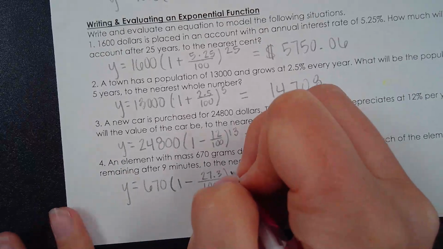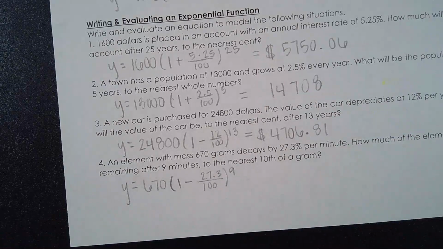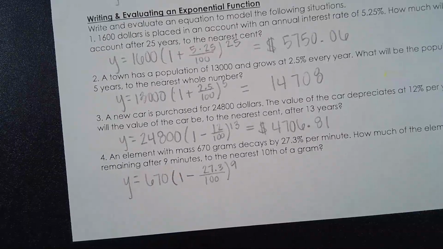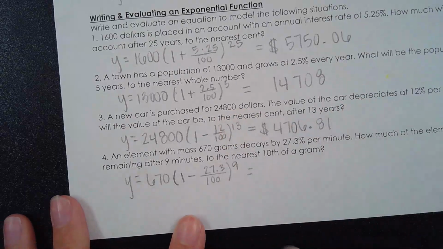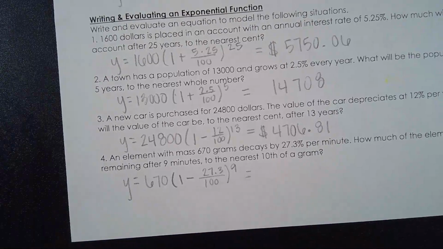9. Yeah, so remember our exponent, that x is always some measure of time, right? So I would look for a time in your problem, like seconds, minutes, hours, weeks, days, months, years, something like that. This one says minutes, so that 9 minutes is what we want our exponent to be. Are you okay with that? All right, so we'll get our answer here, and they want us to round it to the 10th. So that means one number after the decimal. Have y'all already typed it in? Y'all are so fast.